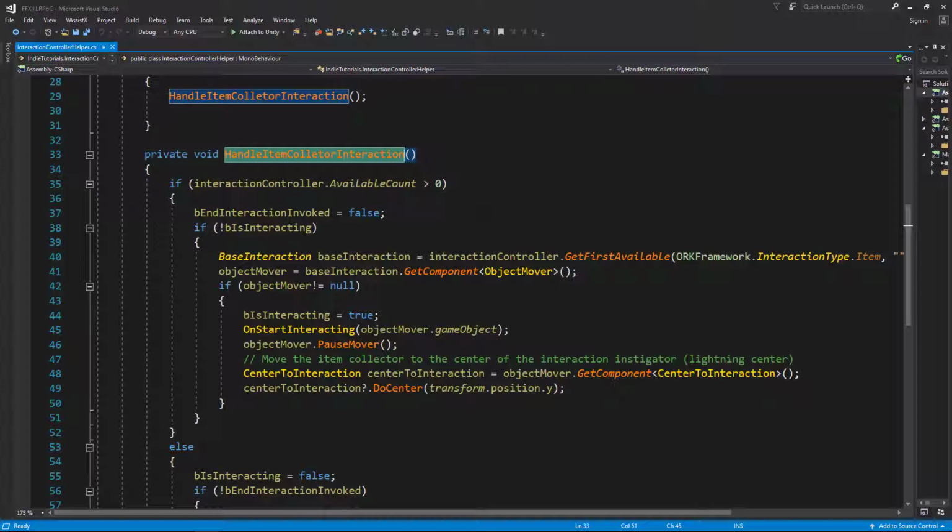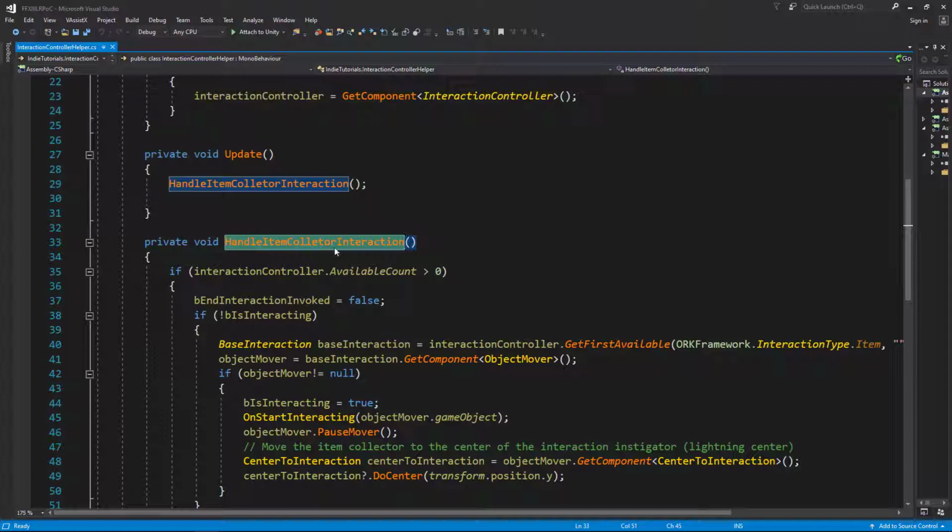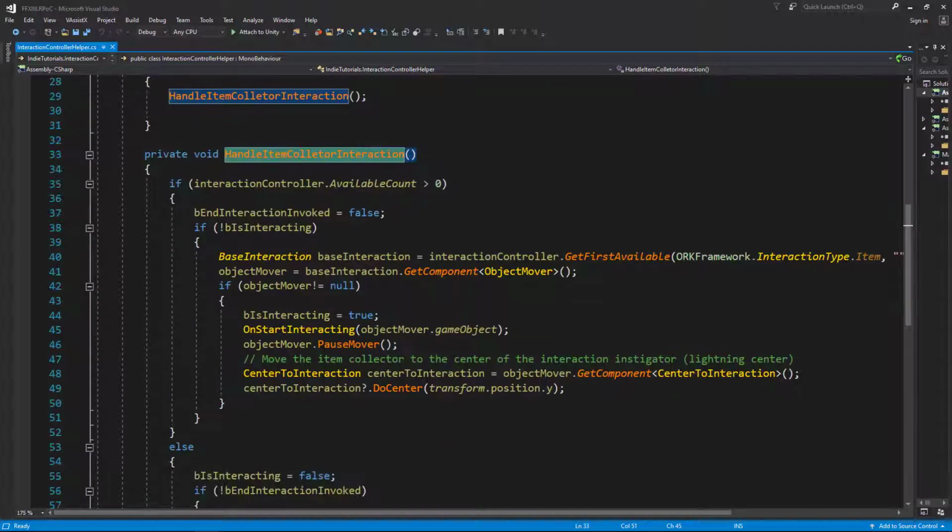So the first thing that I want to fix here is that inside the handle item collector interaction, because it's in the update function, it's going to be checked every tick.